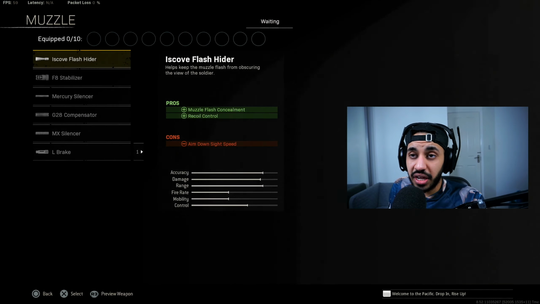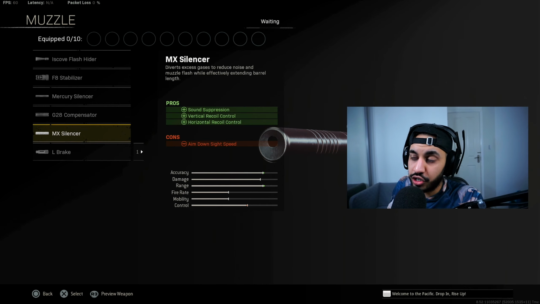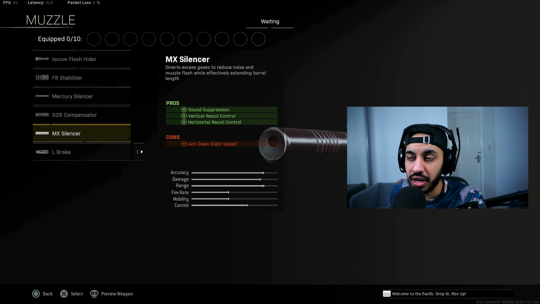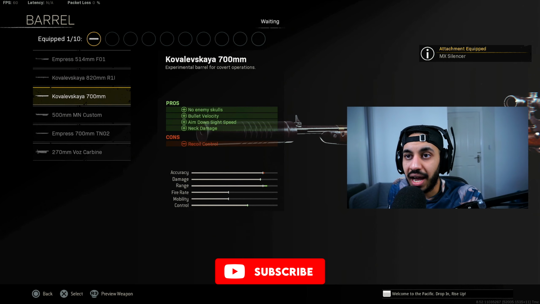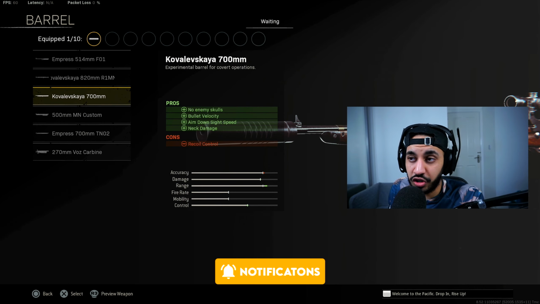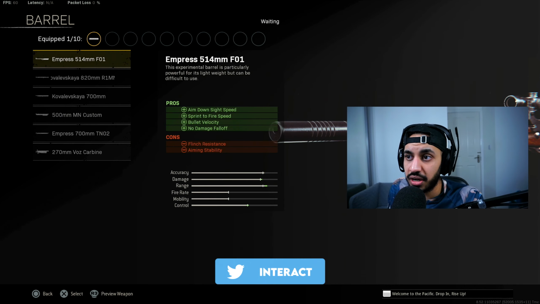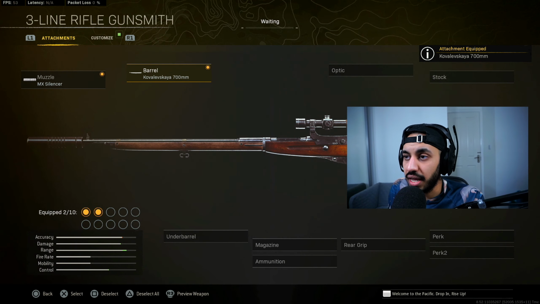Now let's build this 3-line rifle setup. So you actually want to use the MX silencer because this allows you to keep as much bullet velocity as possible. If you want a slightly faster ADS, you can go for the Mercury, but that's going to be personal preference, like I said. When it comes to the barrel, I like the Kovalevska 700mm, which gives you the extra neck damage, like I said before. So the 3 barrels we actually tested were basically the top 3 here, which actually help with bullet velocity and damage. So 700mm in this case.